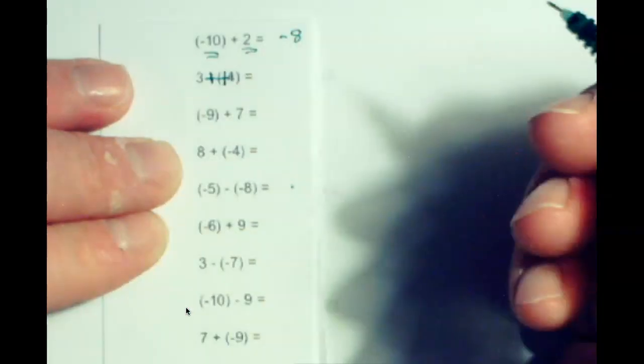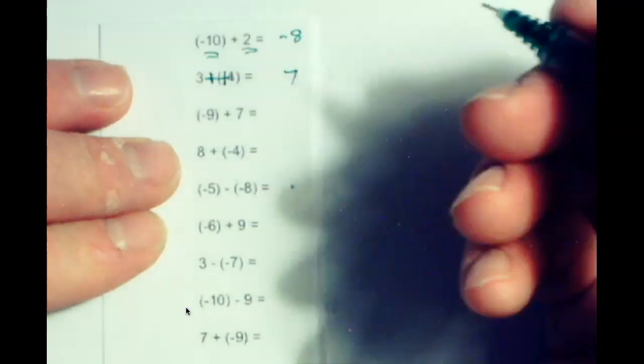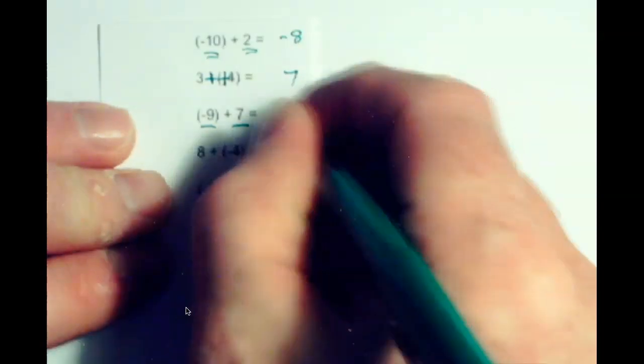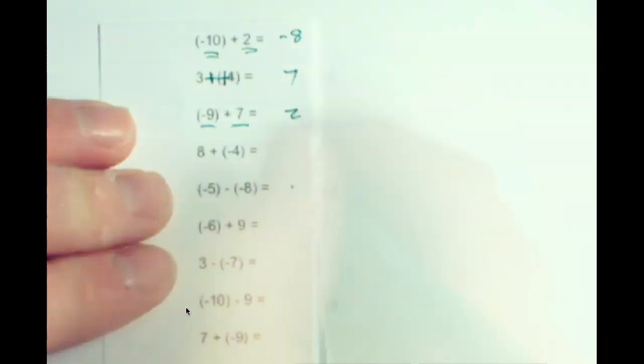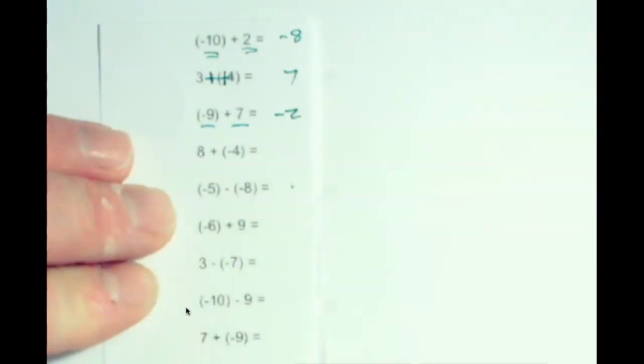Wow. These are the same signs now. You've got 3 plus 4. Is it positive or negative? Well, they're both positive. Of course it's positive. All right, different signs. Find the difference. The difference is 2. Is it positive or negative? Negative.